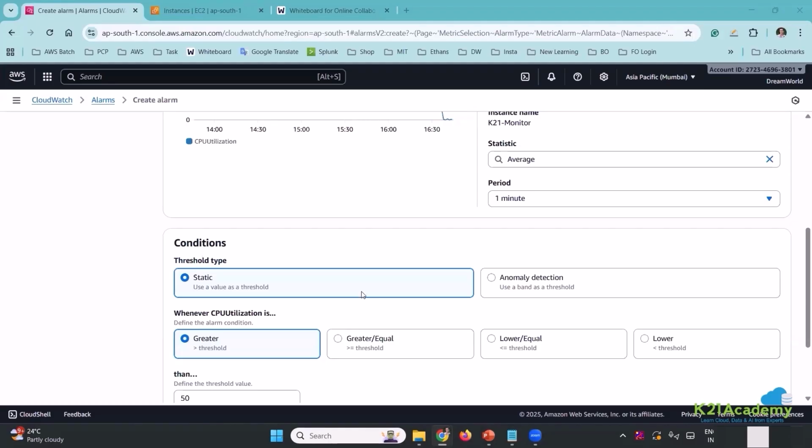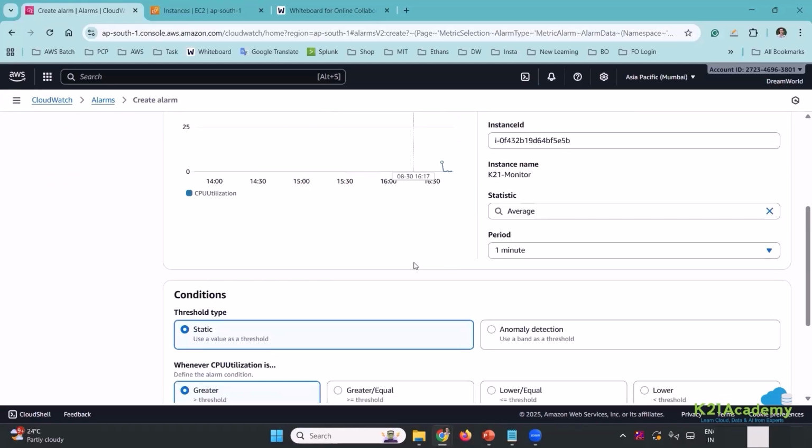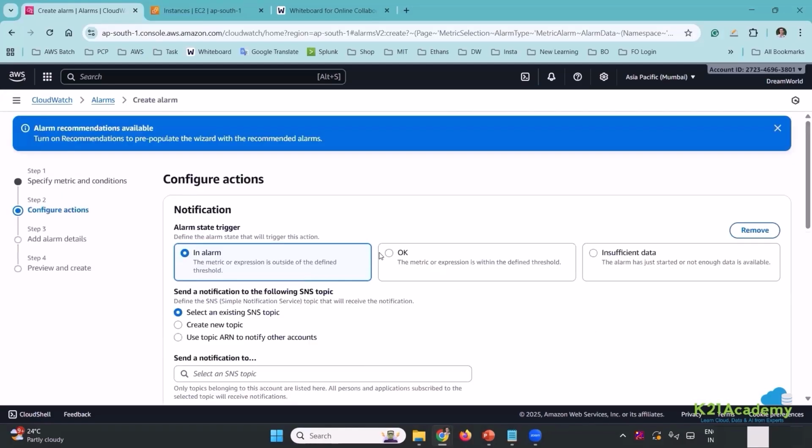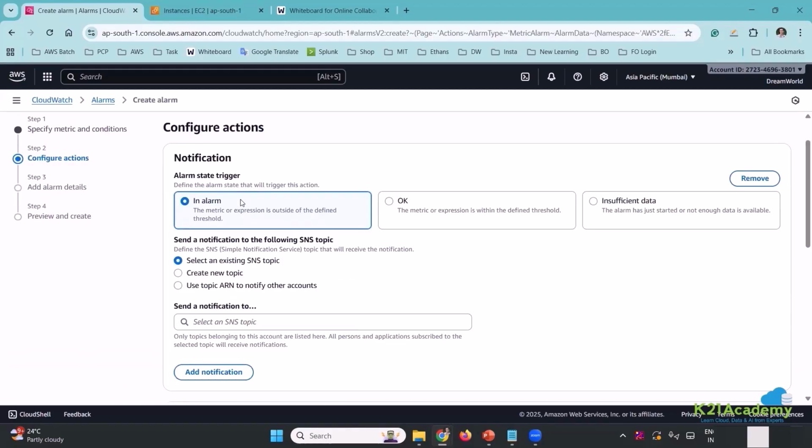But I want to use static only, which is 50%. You can see we have created it. And again here, in case CPU utilization goes more than 50%.